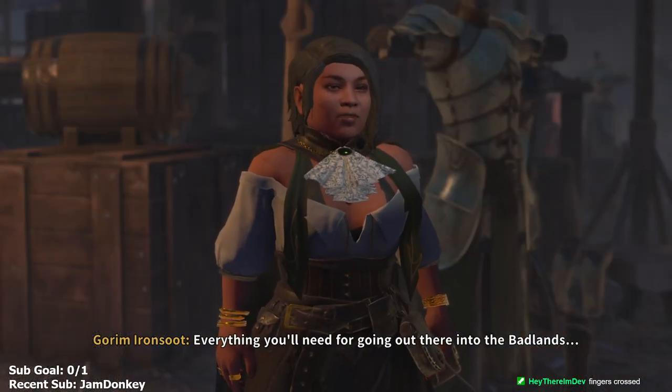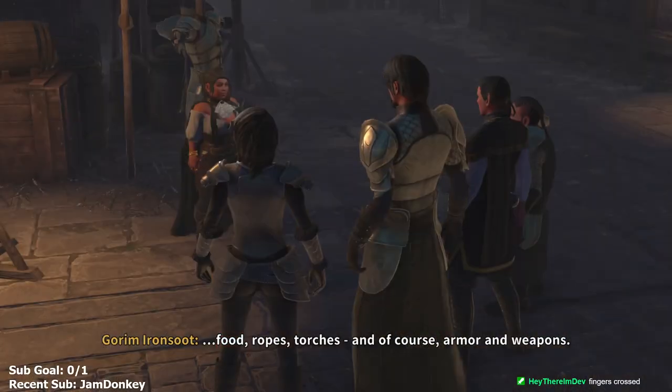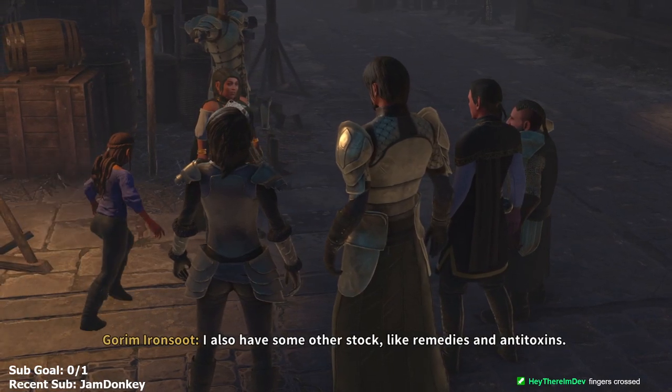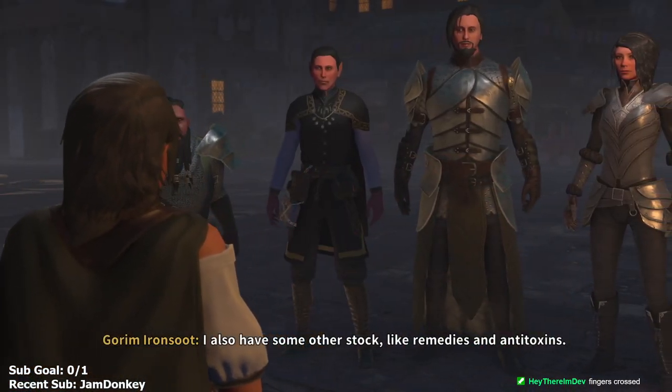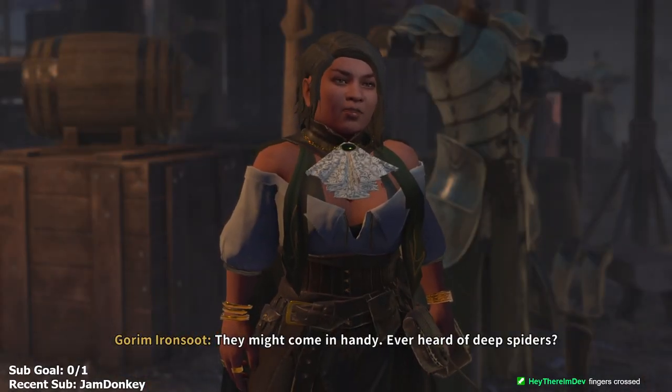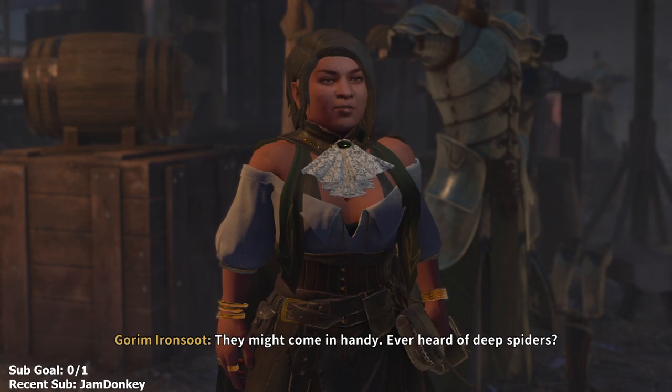Everything you'll need for going out there into the Badlands. Food, ropes, torches, and of course armor and weapons. I also have some other Starlight remedies and antitoxins. That can come in handy. Ever heard of deep spiders?